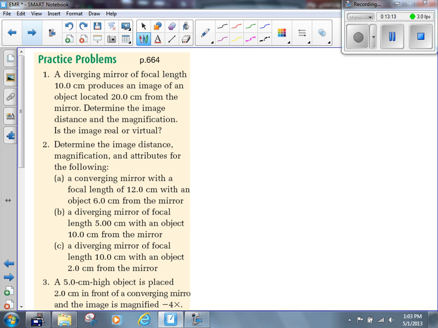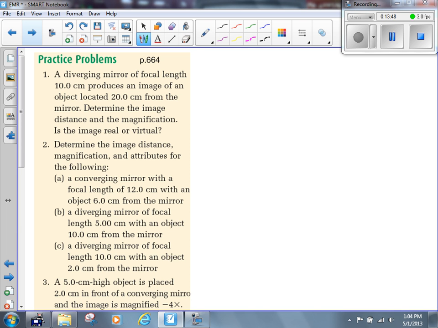The question from Dan was, how do you find out whether it's an upright image or an inverted image without knowing what the height is of the image? Generally, there's three ways of finding out whether the image is upright or inverted. One of the ways is getting the image height, and if it's a negative value, it's inverted. If it's a positive value, then it's upright. So let's say you can't do that for whatever reason. If you can't do that first one, then what do you do to find out if the image is right side up or upside down?